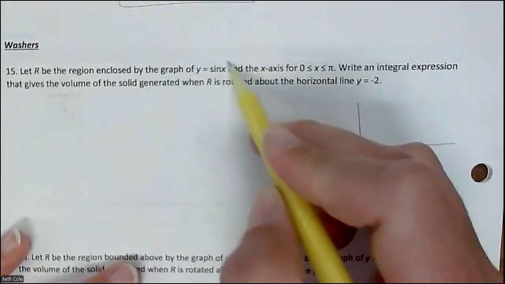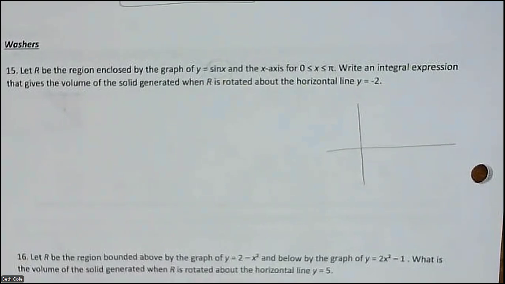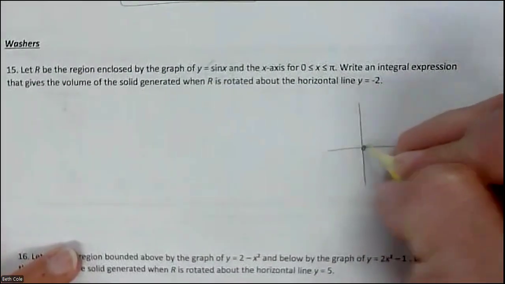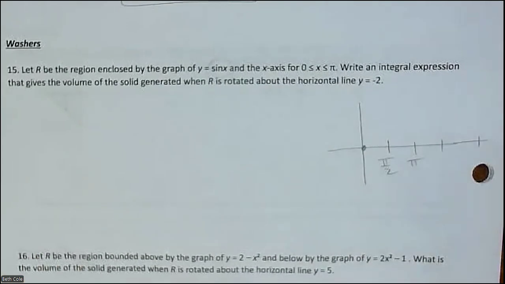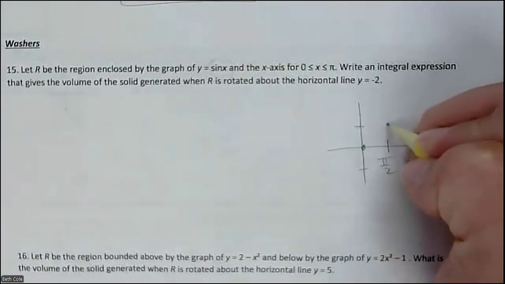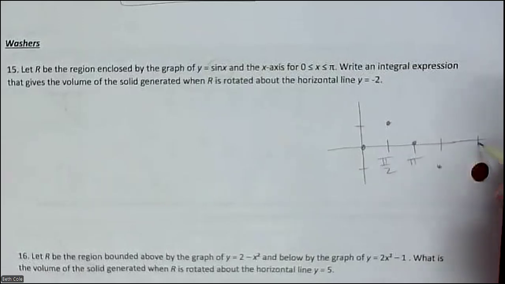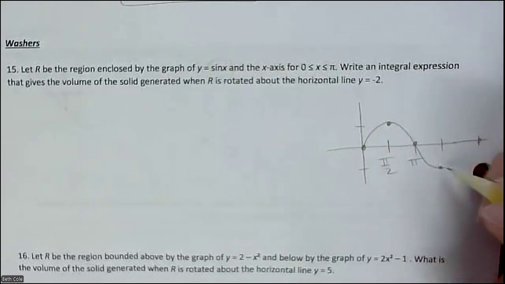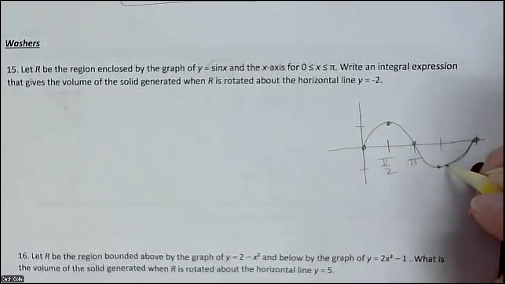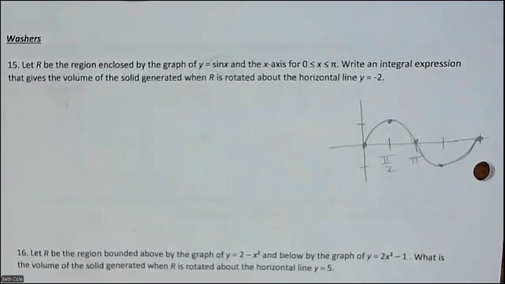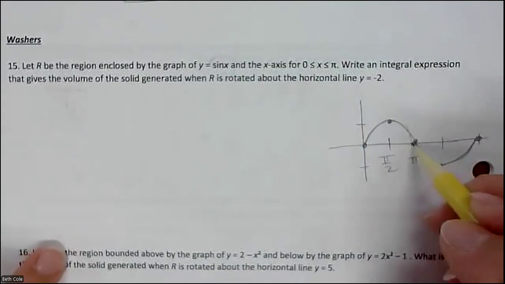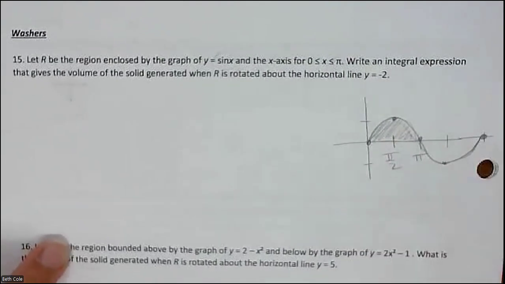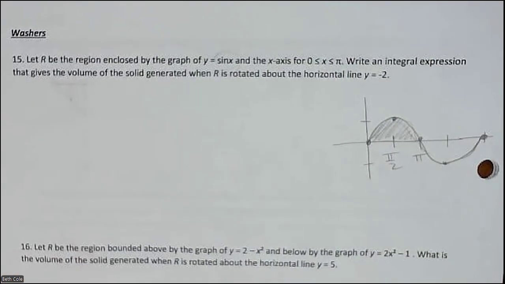Sine of x, it's not transformed at all, so where does it start? Here. Good. I'm going to make each of these be pi over 2. It's going to go up, come back down, go down, come back up. This is what we're doing in pre-calc right now. I actually really love that unit, graphing the trig functions, like one of my favorite units. All right, so we want from 0 to pi, which is just this part that looks kind of like a semicircle, but it's not exactly a semicircle.